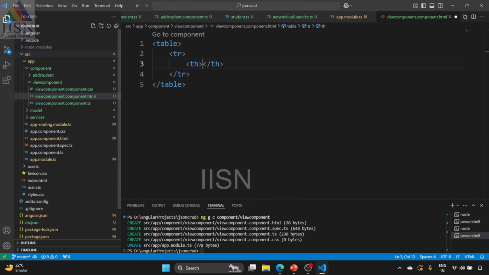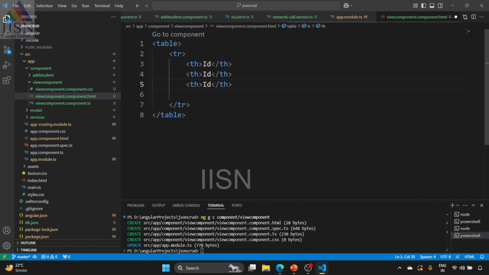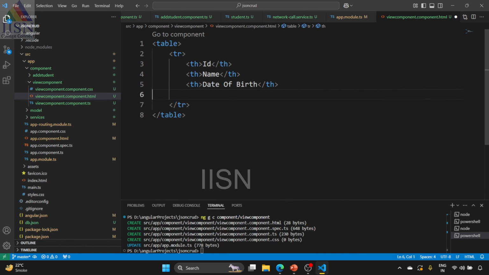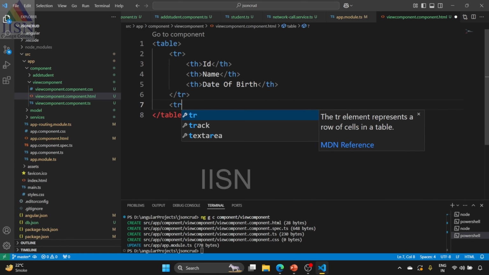Here I'm going to write id, followed by name and then date of birth. Here we are going to display the information.